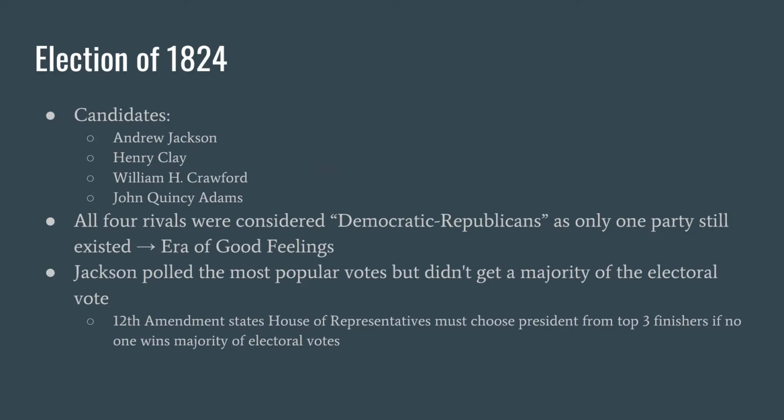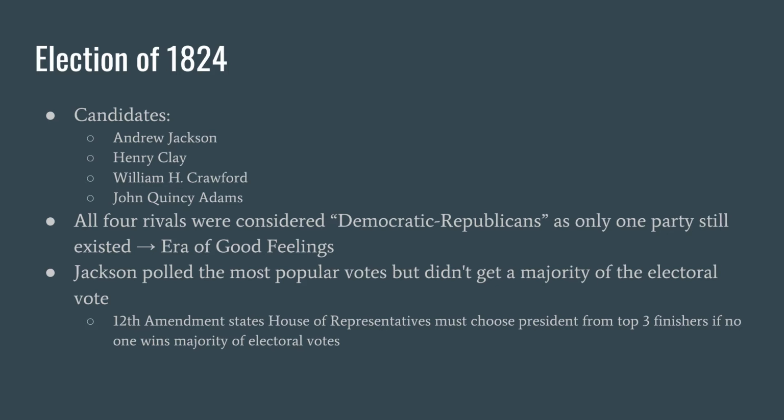So we are going to pick up with the election of 1824. You might remember from the previous video that the election of 1820 is really unique in that James Monroe runs unopposed, and we call that the era of good feelings, that bitter rivalry between Democratic Republicans and Federalists has faded away. We've got one person competing for the presidency, but that does not last.